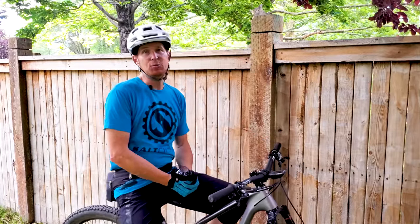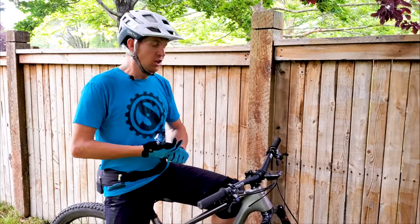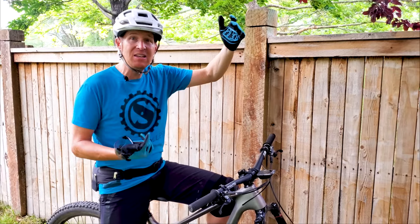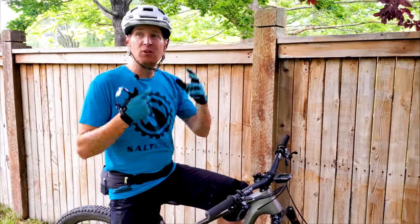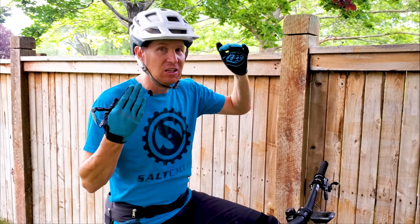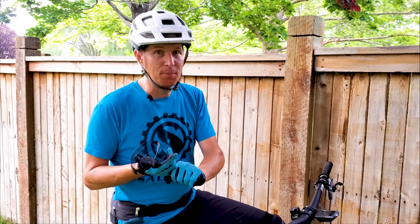That's what drew me to this bike. I get asked all the time in comments, on Instagram, and in emails: 'I can only own one bike — what should I get?' So I'm always thinking about that. If you like really high speed downhills through chundry sections of trail and you're looking at bikes like the Specialized Stumpjumper, Giant Reign, Pivot Switchblade, Ibis Ritmo, or Yeti SB 150 — this is a bike that can hang with all of those with good tires. But the cool thing is you throw some cross country tires on here and it feels as zippy and fast as almost like the Pivot Trail 429 or the short travel Stumpjumper by Specialized.